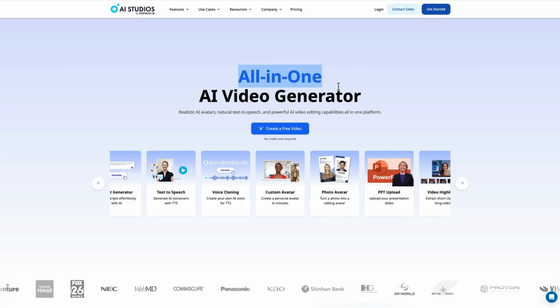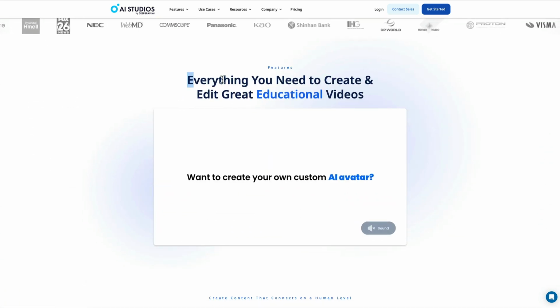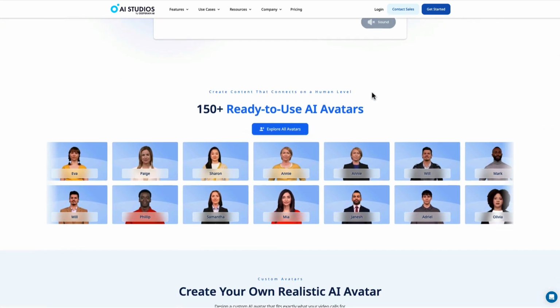But value can also lie in only having to buy and use one tool, one platform. And that's the key to understanding AI Studios' success. If you juggle 5 different tools today for getting logins, exporting things back and forth, paying for them all, then switching to an all-in-one tool like AI Studios might actually make your life easier.